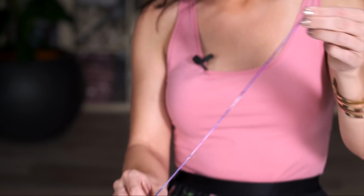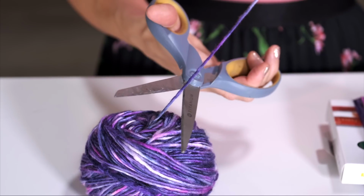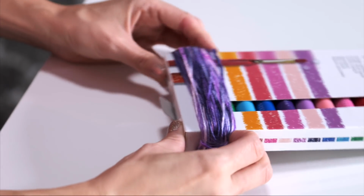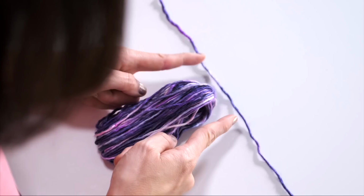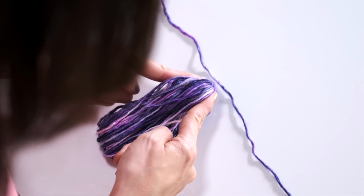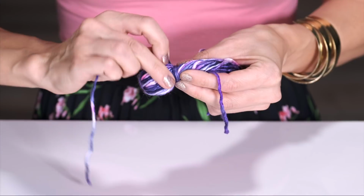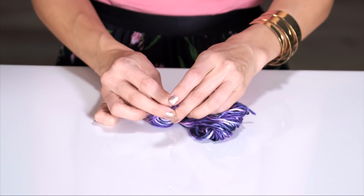Now we're going to give it a little scarf on its neck. Pull up another strand about 12 to 16 inches and cut it. Slide this off of your thingy. Lay this onto the strand you just cut, about where you want that little neck to be. Then we start wrapping. I try to make a nice, neat line. Then we're going to tie a knot.